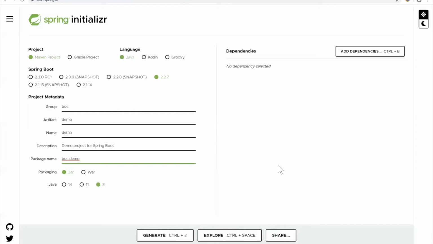Java is a command, or the tool, which takes the .class file as the input, and it runs it on the JVM. JVM is Java Virtual Machine. So the package name is here. I am going to create a jar file, which is very similar to a zip file.